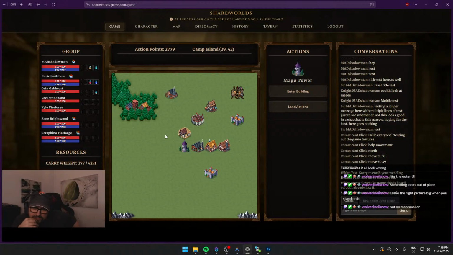That's kind of the big issue, right? How do you make a city bigger if all you have to work with is just a tiny tile? How do you make the city look bigger than the buildings? Can't make the city bigger than the tile, which means you have to make the other buildings smaller. That kind of sucks. And I don't know if I want to go to a 9 by 9 map.